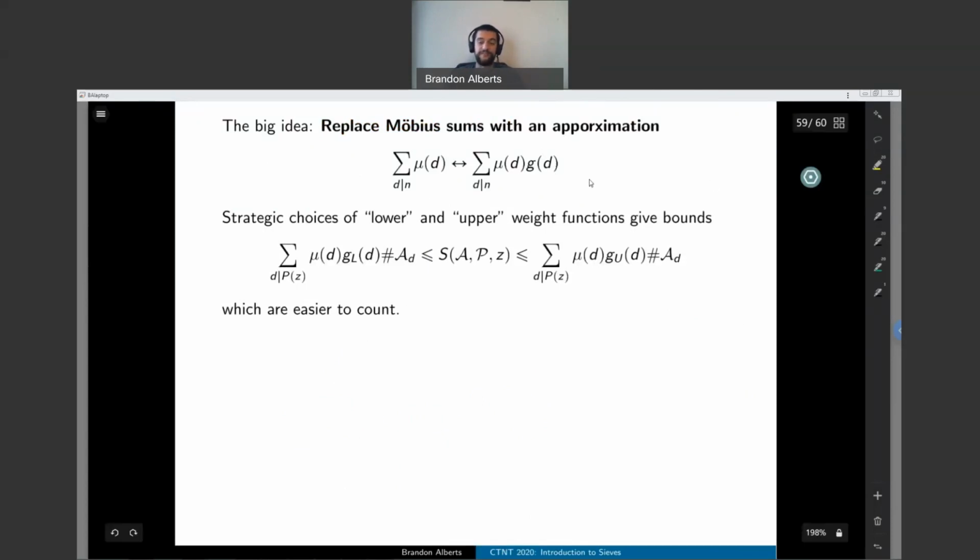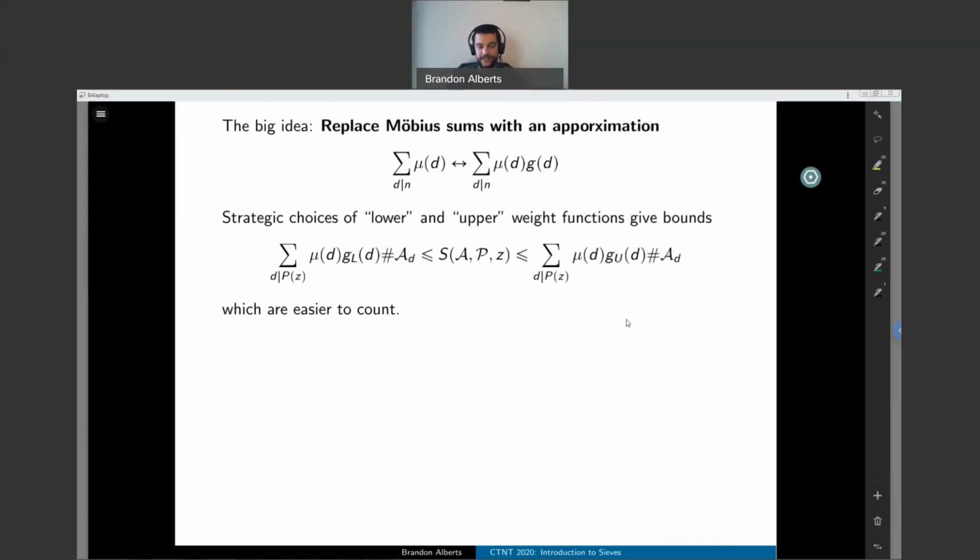And so the example would be in the pure sieve, the function g would be equal to 1 if d has less than or equal to r prime factors, and equal to 0 if d has more than r prime factors. And this approximation has a pretty small error if you choose g appropriately. What Brun was able to prove was that by strategically choosing special weight functions, he could get upper and lower bounds for the number of integers left over in an intermediate part of the sieve. And on top of that, these upper and lower bounds that he chose are easier to compute. He picked these nice functions that give you easier summations.